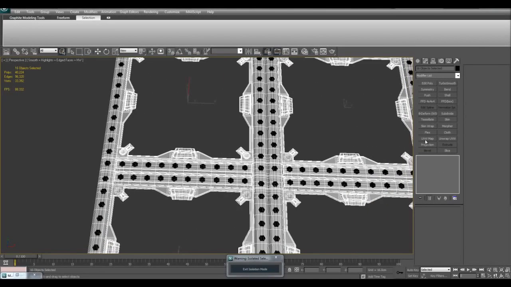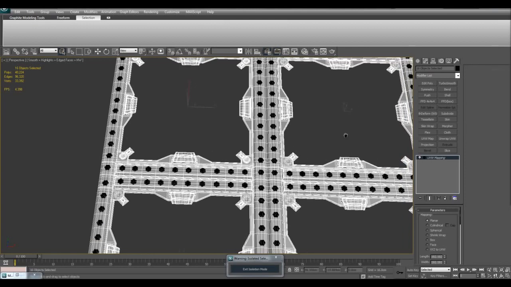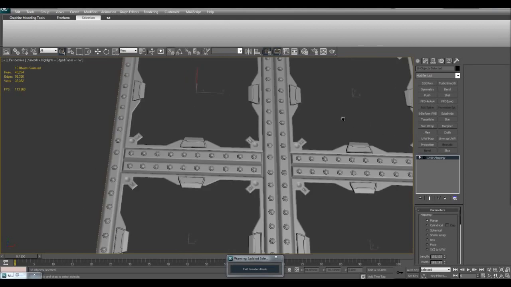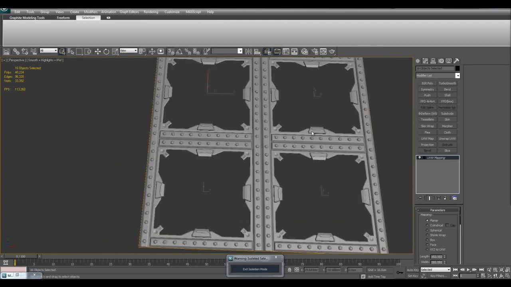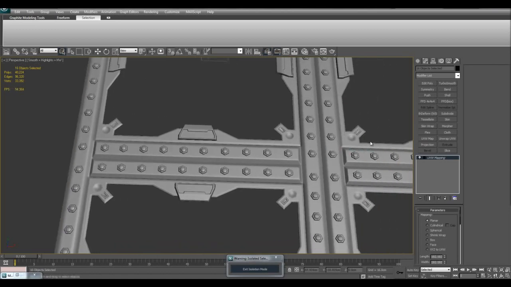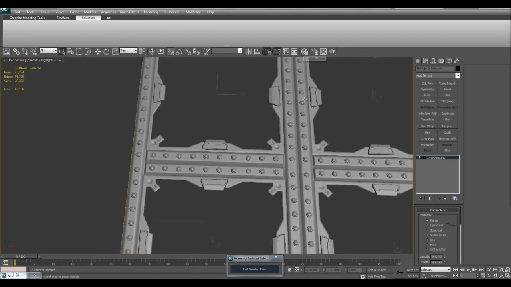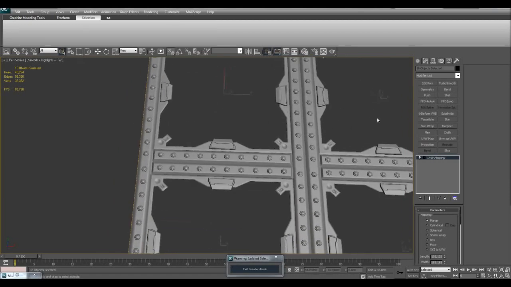I'll apply a UVW map modifier. This is a very simple modifier for very quickly and sloppily applying a UVW map. It's useful for these kinds of situations. It's not useful for a high quality, high fidelity, professional object, but for a quick normal map and for quickly adding a texture, it does the trick. It gets the job done.